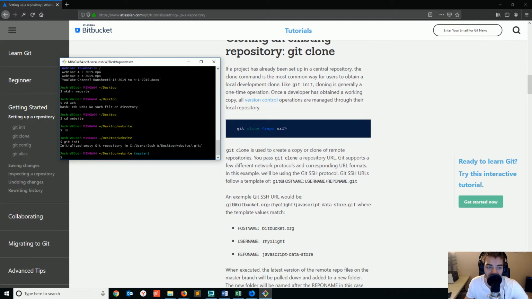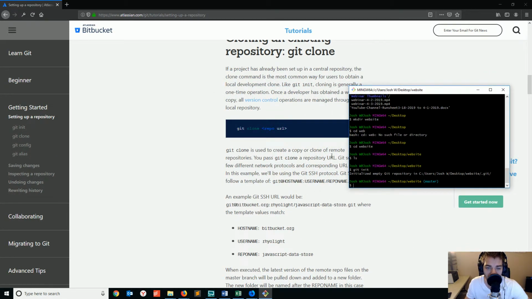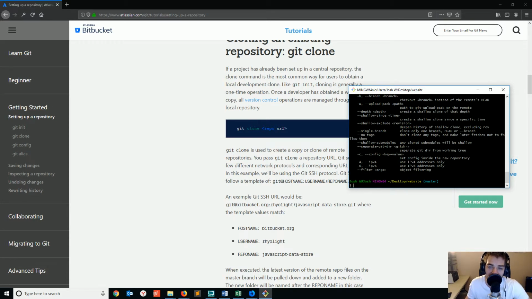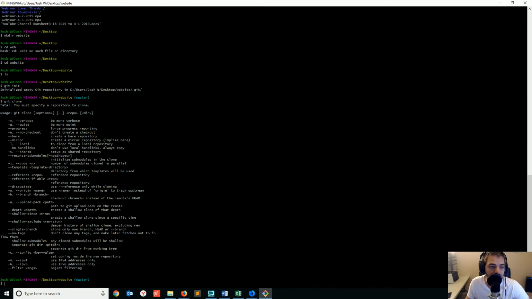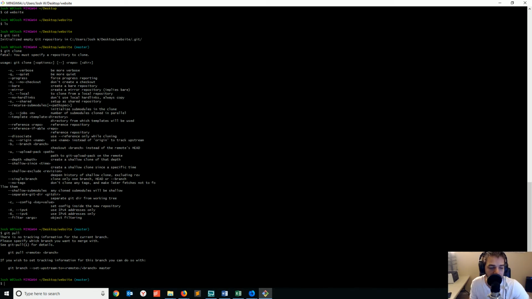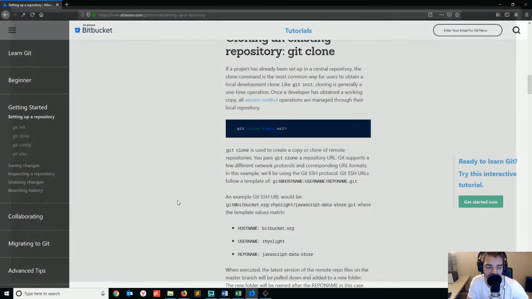The other way you can do it is to clone a repo. I'm not going to do a live example, I'm just going to show you what the commands are. So we do git clone, and then it will pop up a whole bunch of commands, and this is really what I want to show you. Let's do git pull. There is no tracking information for the current branch. Git pull remote branch. If you wish to set tracking, git branch --set-upstream-to remote branch master. So what it's doing is pulling that branch down to your computer from the server. But I'm going to close out now.